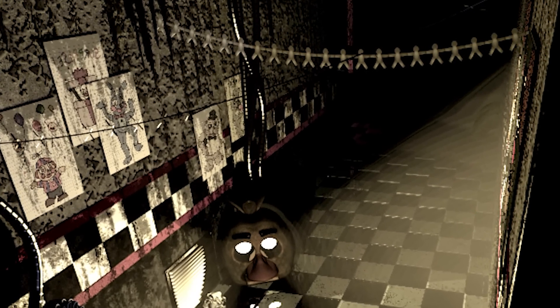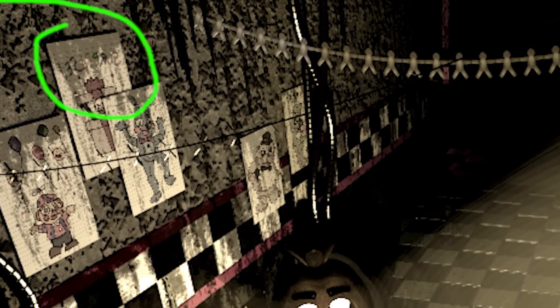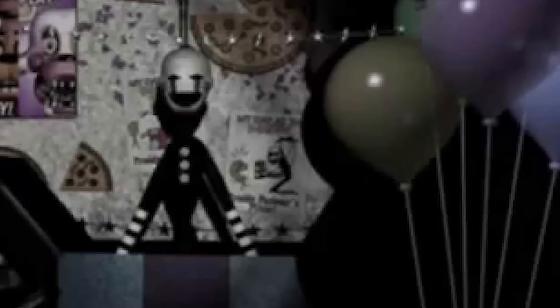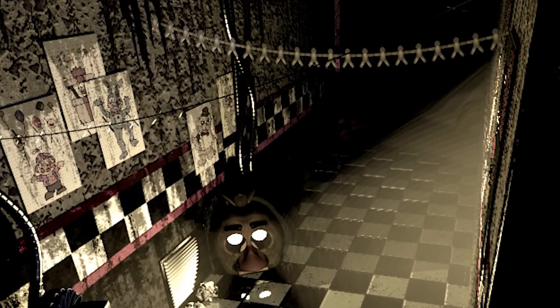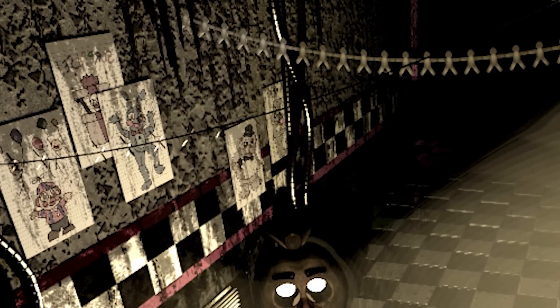And the last fact: have you noticed the word SURPRISE on the puppet's drawing? This word is backwards. It is unknown why this is here. If you remember from the pictures in FNAF 2 with the marionette, where she jumps out of the box, you can notice that the box is normally a gift. Maybe that's why there is the word SURPRISE near the puppet's drawing — it means a surprise gift or something like that.